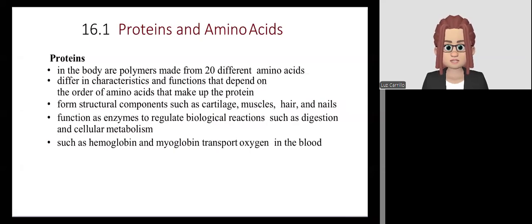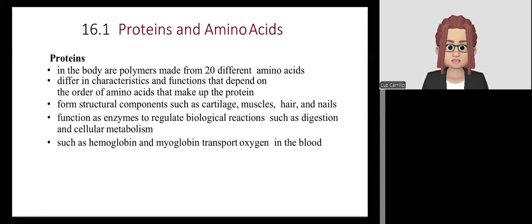In this video, we are going over the concept of proteins, which is the third biomolecule that we're going to learn about in biochemistry. Proteins in the body are polymers of 20 different amino acids because amino acids are going to be the basic units, in other words, the building blocks for proteins. Proteins have different characteristics and function, and even though proteins are built from the same 20 amino acids, the difference in what results in the different functions that we observe is the sequence itself of those amino acids.